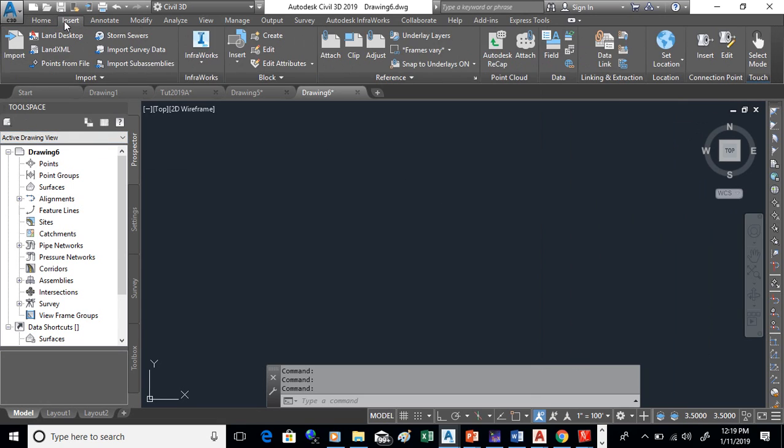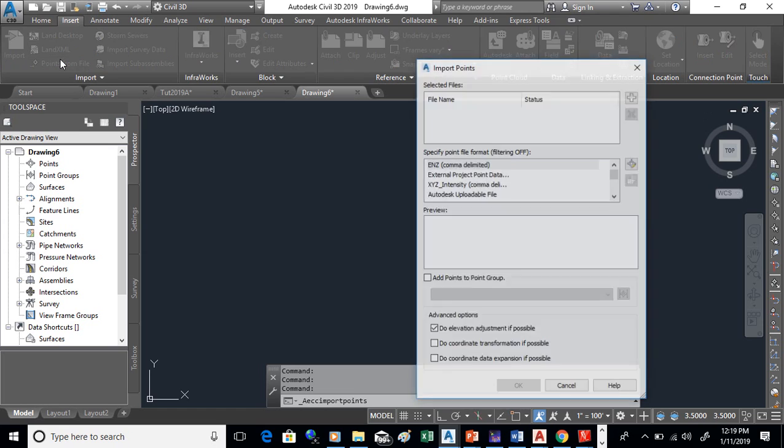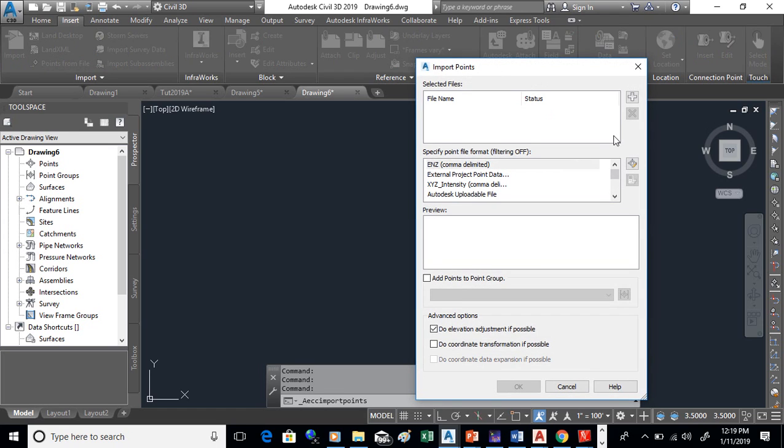Now I'm going to bring points into the drawing. So I'll go to the Insert tab up here, and I'll go Points from File. I'll pick that. All right, now the first thing to do is to get the points file format picked. The points that we have are in a format of point number, northing, easting, z elevation, descriptor, and they're all separated by commas. So we just go ahead and pick that because that matches how the points were stored.